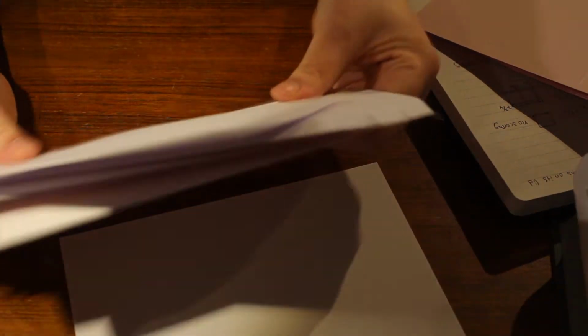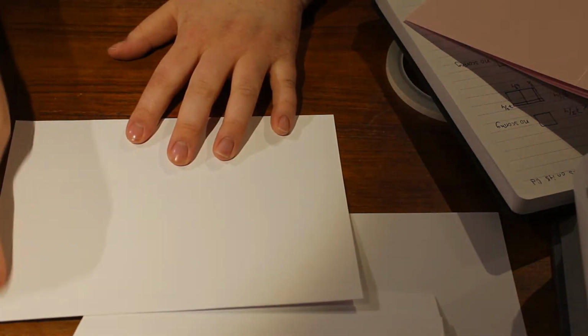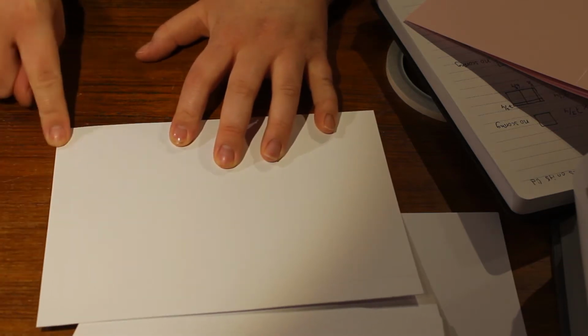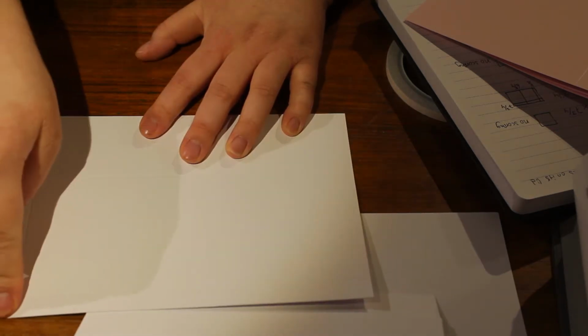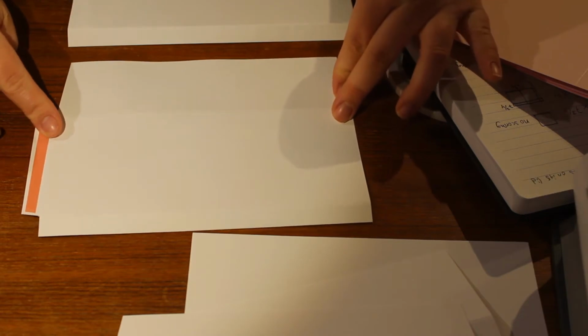So you will have 4 pieces and a square for the lid, and we have 1 score line here with a small rectangle, and 1 at the top and 1 here, because both box and lid are going to be reinforced a bit so it's more sturdy. Fold these lines. So I have that, and I want to have this, if you can see.